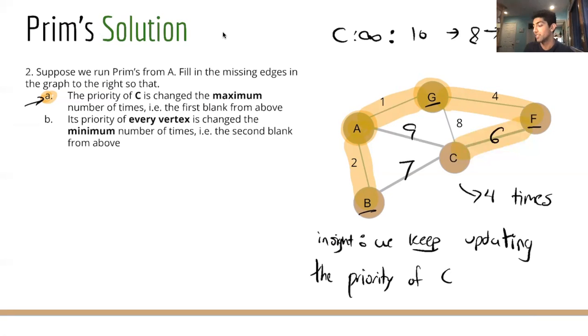Yeah, so just to clarify, when we're running Prim's, we only consider the priority of a given vertex to be the edge between that vertex and somebody else, right? Because in Dijkstra's, what we do is the priority of a given vertex is the distance from that vertex to the start, right? In Prim's, the priority of a given vertex is the distance of that vertex to another vertex in the MST. Okay, so slight difference in priority. All right.